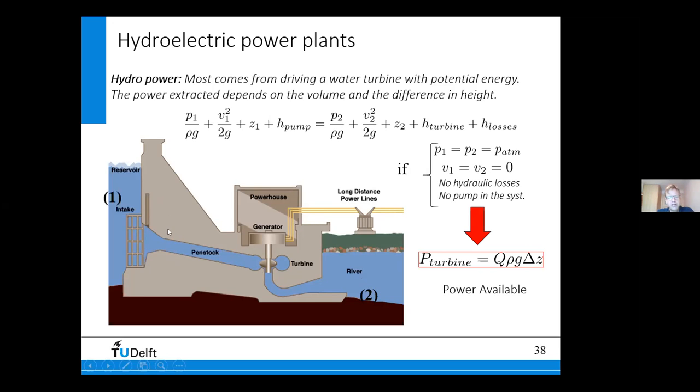Because in this case, if you look at this side, on the lower end of the system, you have more NPSH, that's true. If you put it on the lower end of the system, you have more net positive suction head available. The net positive suction head required by the turbine stays the same. But you also have this head here. And if you put it more upstream, you will have a lower net positive suction head available and therefore a higher chance of cavitation.